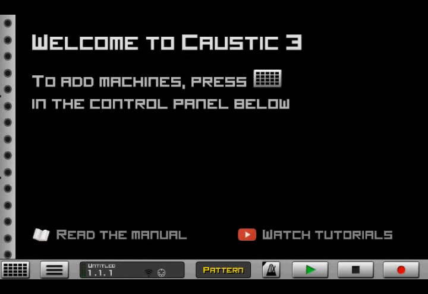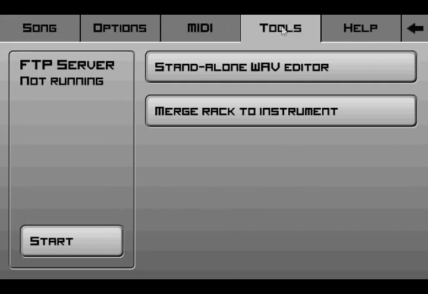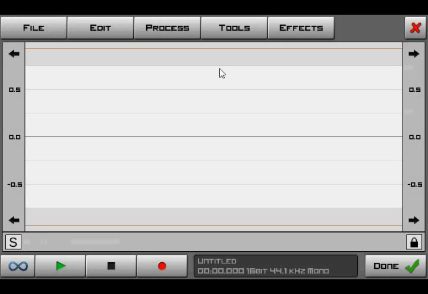All right, in this video, we'll look at the new features of the wave editor. And I guess the first thing to look at is a new tool under here, which is a standalone wave editor. So you don't need to launch it from a PCM, Synth, or Beatbox, or vocoder. If you just want to do a bit of recording, this will let you record up to about 5 minutes. And then you can use this to shape sounds and then use them later, or just build up your sample collection.